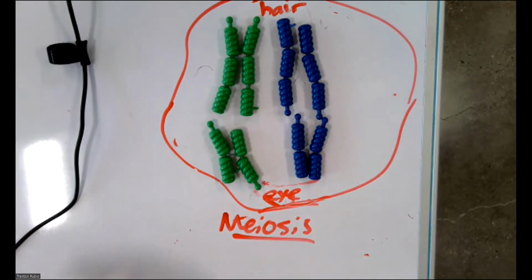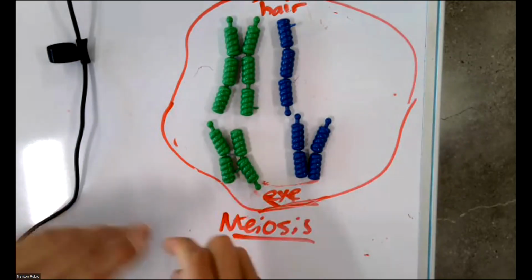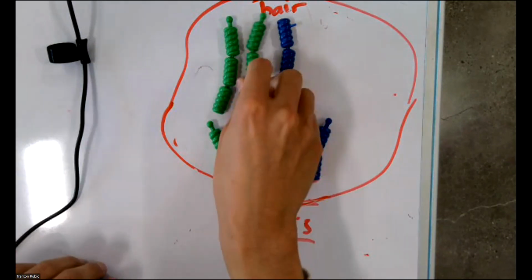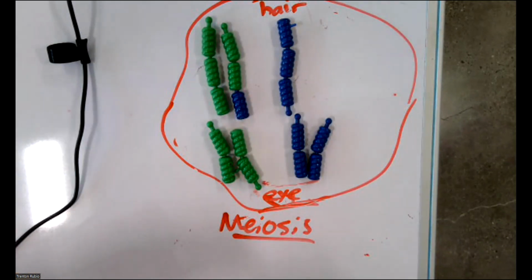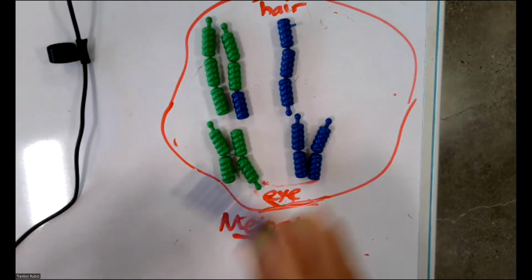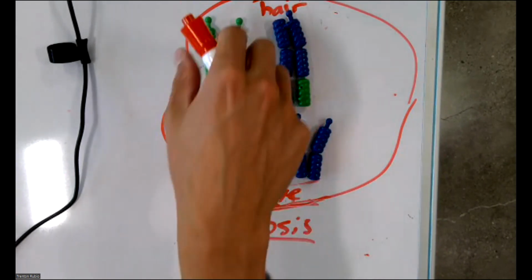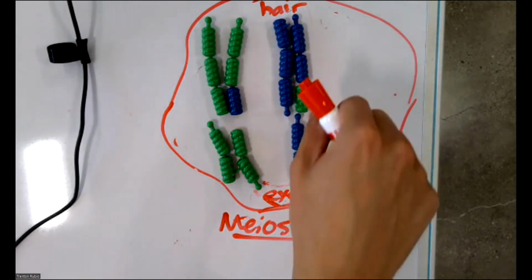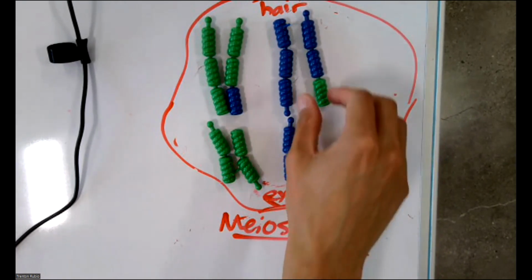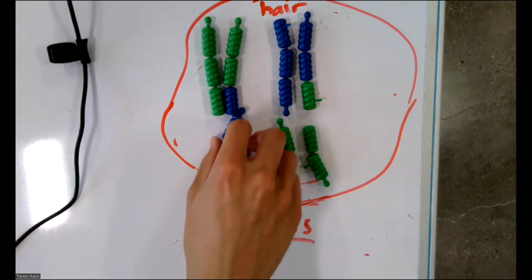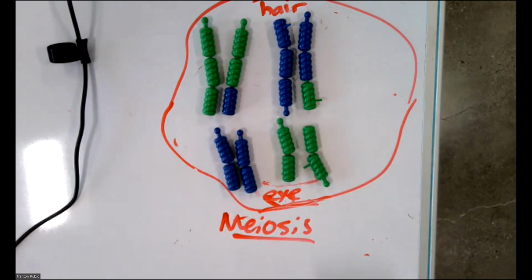In prophase, they share pieces with each other. I'm going to demonstrate that by ripping a piece off and showing that. There we go. So crossing over has happened in this cell. Now in metaphase 1, the chromosomes line up in the middle like this. They could line up in this orientation, or they could line up in this orientation. Subtle flip. They can just flip-flop spaces.